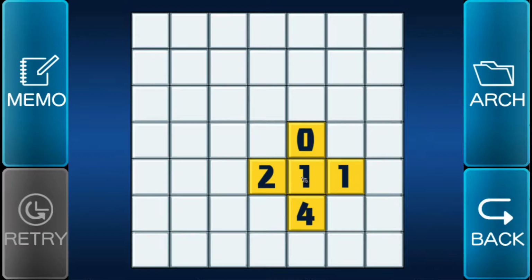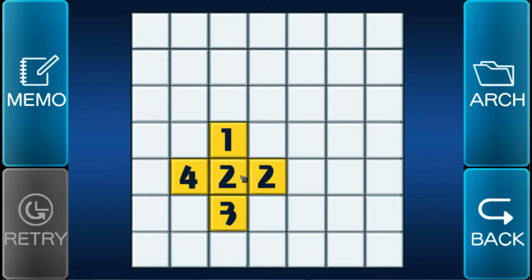3, 4, 2. Probably don't really need to do this, but I feel like this is gonna make it easier on me. 1, 0. These should all be, wait. 4, 2, 4, 2, 2, 1, 1, 0. 4, 2, 2. Wait, is it a 2, 3, 4, 5, 6, 7? Oh, there's only a 7 of those. So it should be 3, 4, 2, 2, 1, 1, and this should be a 0 basically.